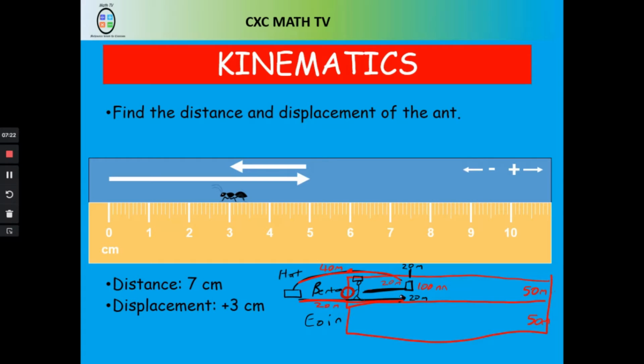And really and truly, Bertha can't tell the people, "Listen, I ran 100 meters, I doubled the distance." No. Bertha, you only ran 20 meters because displacement deals with where you're starting from. Where you're starting from is key. So if Bertha is right here, she only ran what? 20 meters. If Bertha ran to right here, she only ran what? 20 meters. So I hope that made sense with displacement for you.